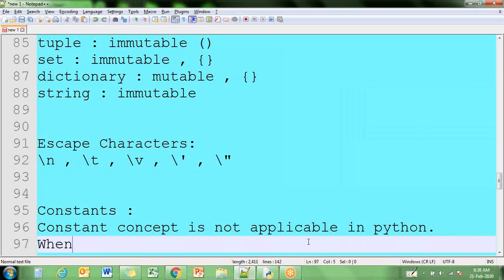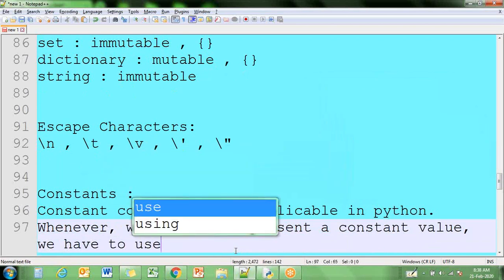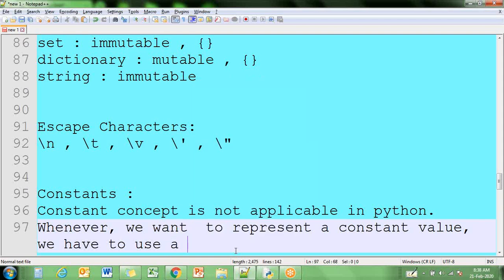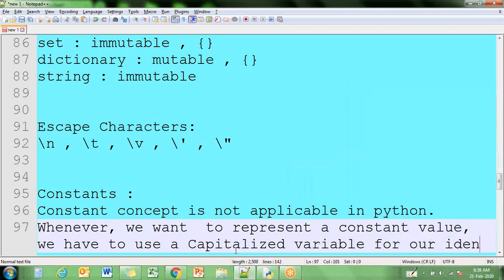Whenever we want to represent a constant value, you have to use a capital variable for our identification purpose.